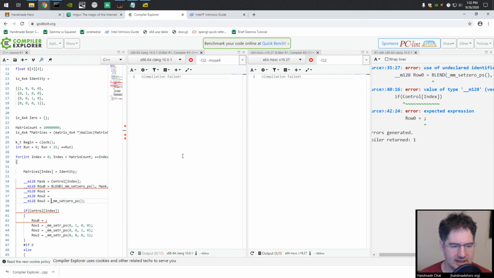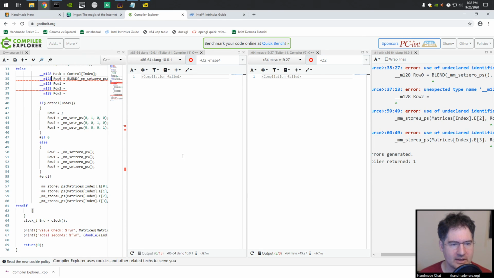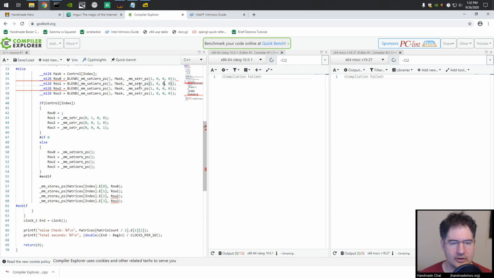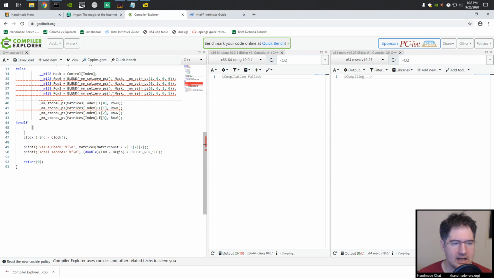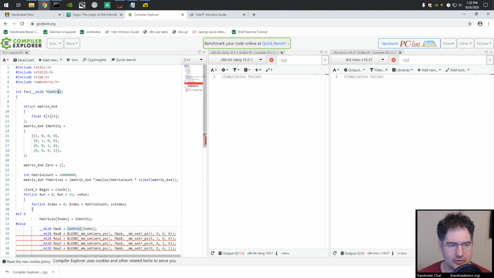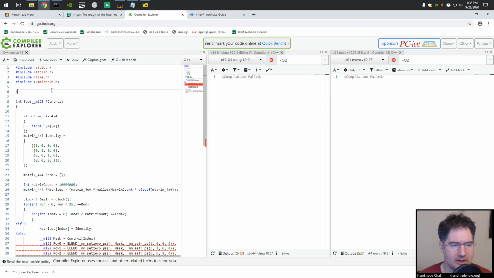So then what I do is just say, okay, let's take blend, and maybe I can help fix this here. So here's my various options that I have. And what you can see here is I'm going to load out a control word. And that control word, I'm going to say, is pre-expanded, so I don't have to do it. But we'll actually do the expansion if we have time in a second, so that it can still come from a char. And then I'm going to define a blend macro here.